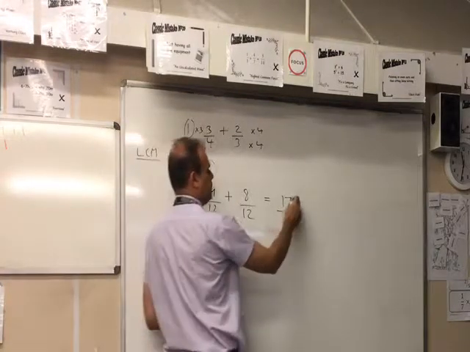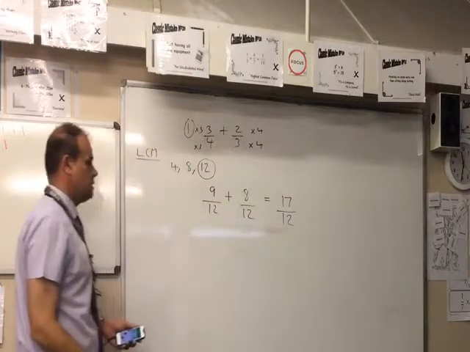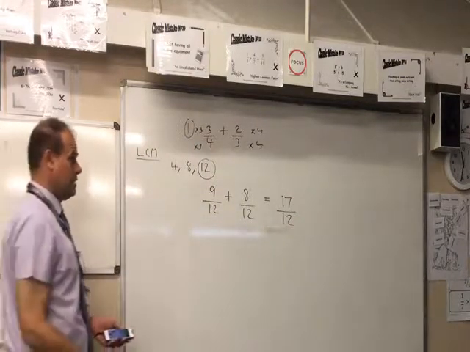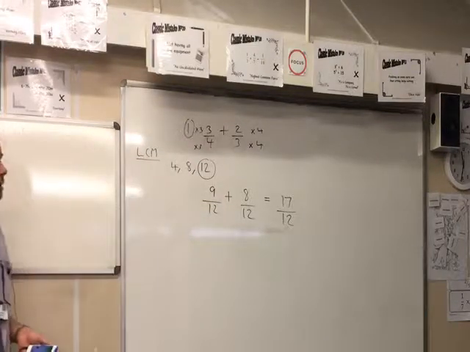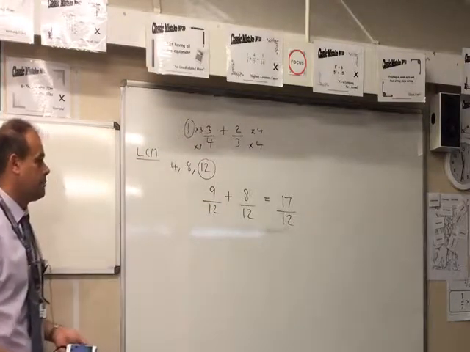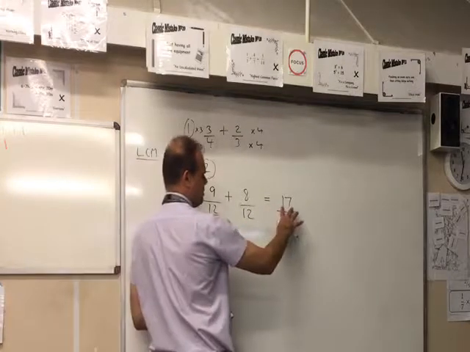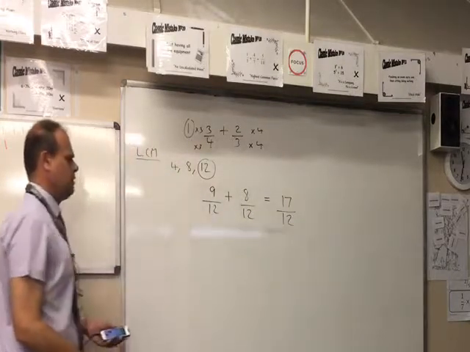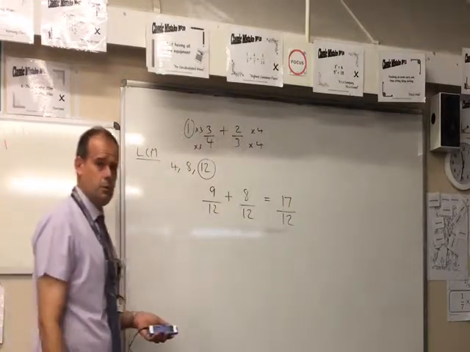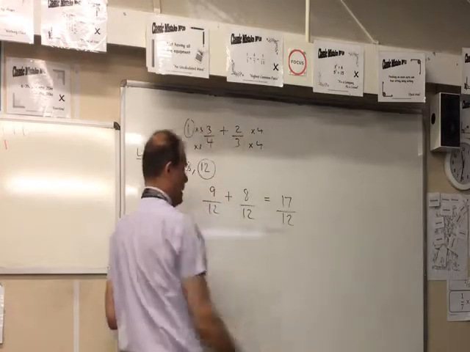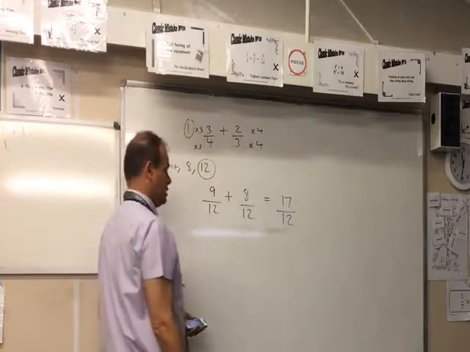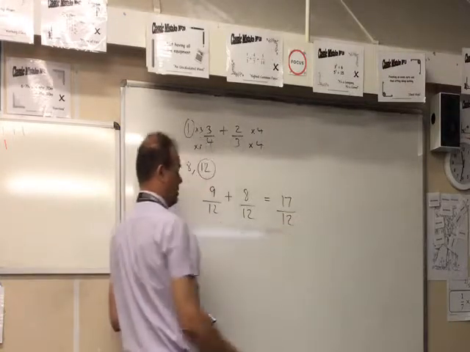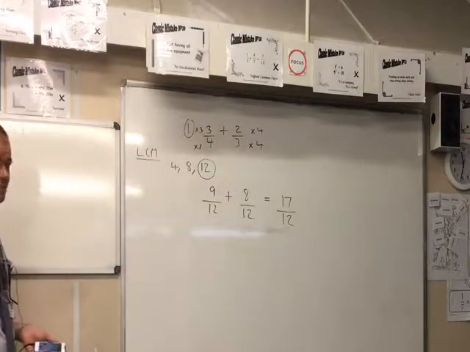Now, the first thing I look at is, can it be simplified? Well, is there a number other than 1 which goes into 17 and 12? There actually isn't. The only number that goes into both is 1, which means I've got it in its simplest form. It's already been cancelled down already. 17 is a prime number, so that's a good indication, because a prime number can only divide by 1 and itself. So the only available factors for 17 are 1 and 17. And obviously 1 isn't going to change it, and 17 doesn't go into 12 because it's too small, so it is in its simplest form.